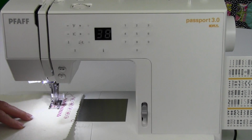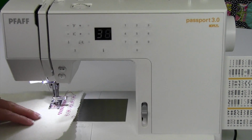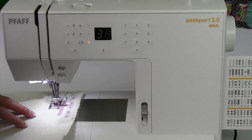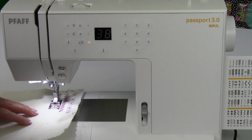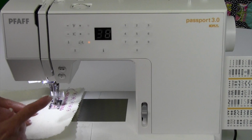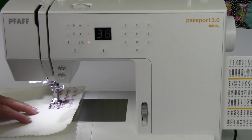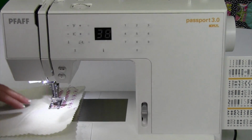And as I stitch, if I want it to not have half of a stitch, see how this one just has a half of a leaf? What I want to do is stop, touch the immediate tie-off button, and then as I get going down the row, as I get close to where I want to stop, touch the reverse button. When I get there, it will finish the pattern to wherever the last stitch is in that design, and then stop sewing. So my foot is actually still on the foot control right now. So I'll lift it off and then touch the thread snips.